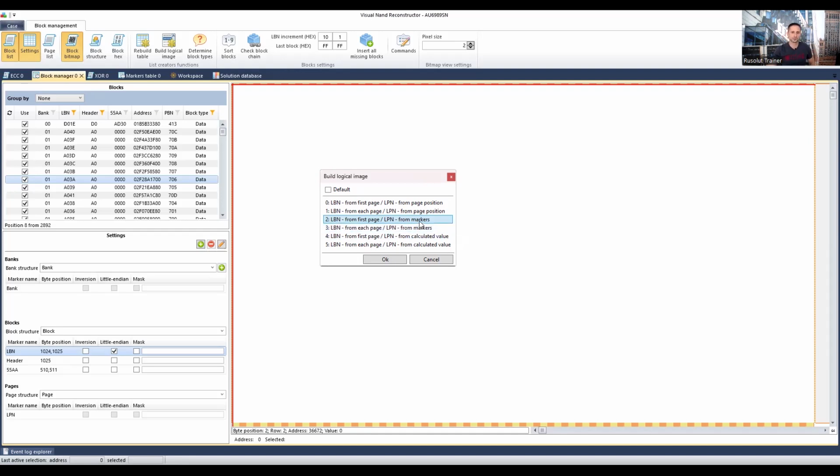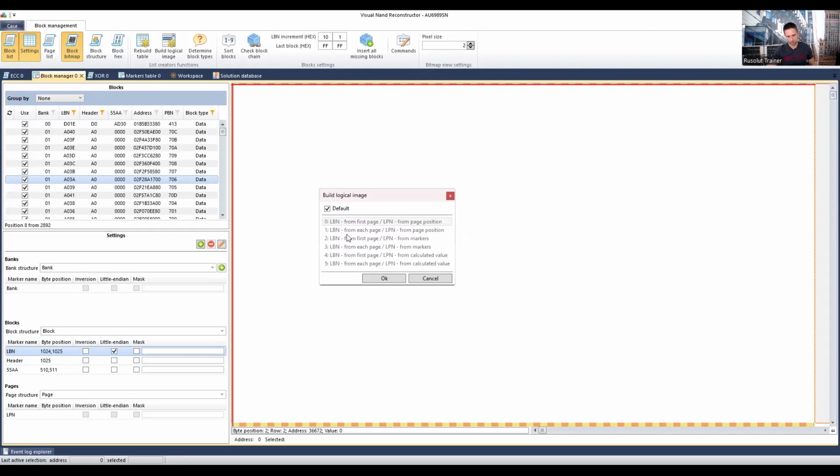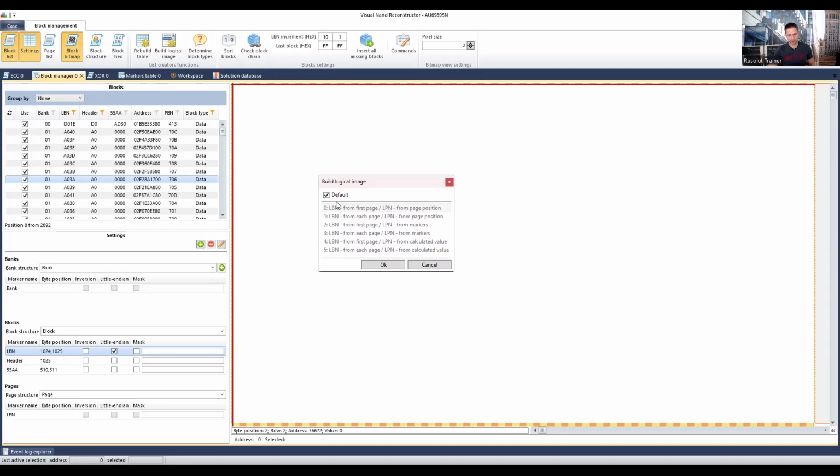Before it was not possible to do with Block Manager. Now you can do it easily here. But normally, in most cases, we use the normal option. So it's just for some specific cases. Well, not very specific, but you know. In most cases, we use default building, and for Phison 07 controllers, this option might be necessary to use.